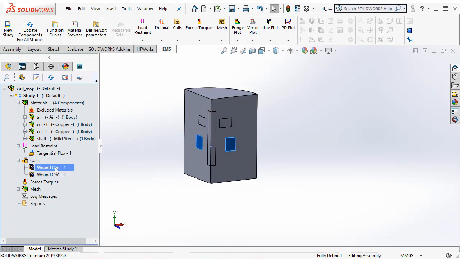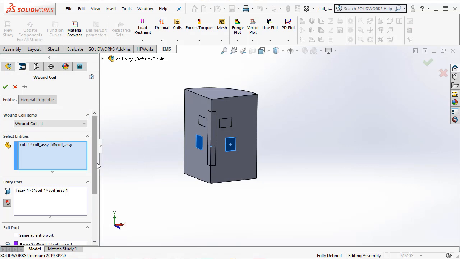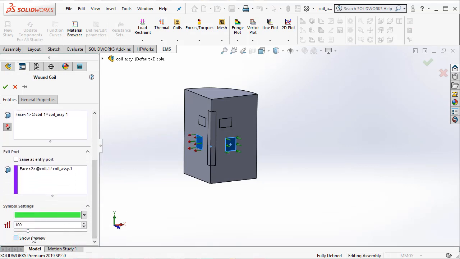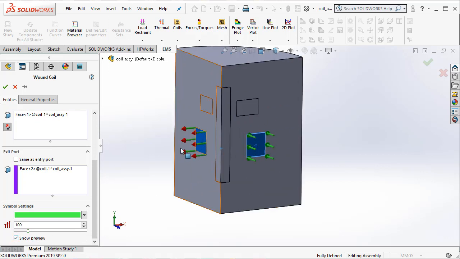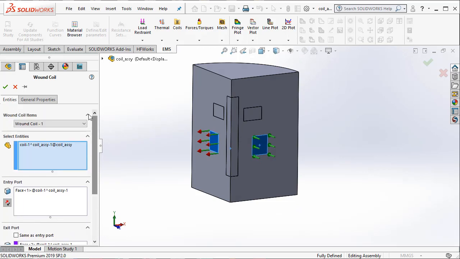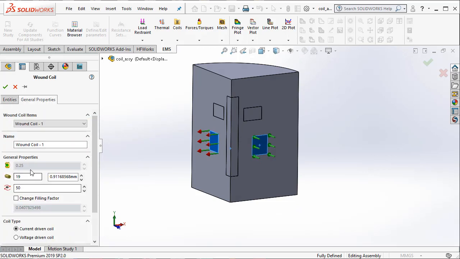And last but not the least, while we are defining the coil, here we specify the faces that constitute the coil, the inlet as well as the outlet port through which the current goes. In the general properties, you notice that automatically the fraction of the coil, in this case only 25%, is brought in from the study properties.